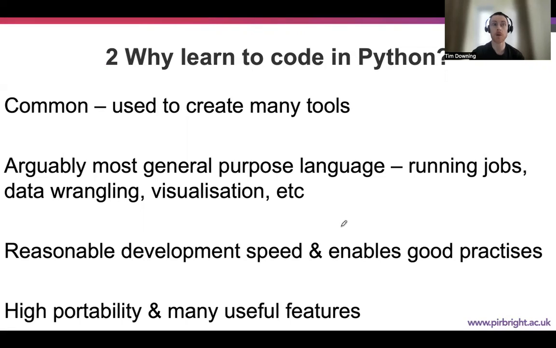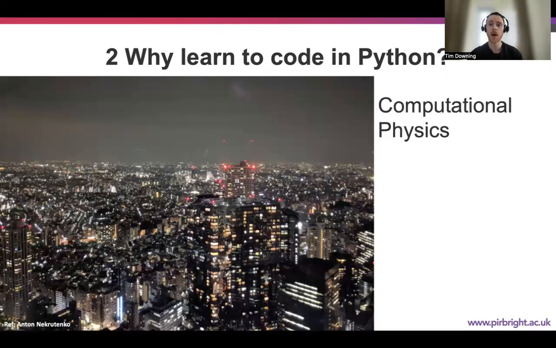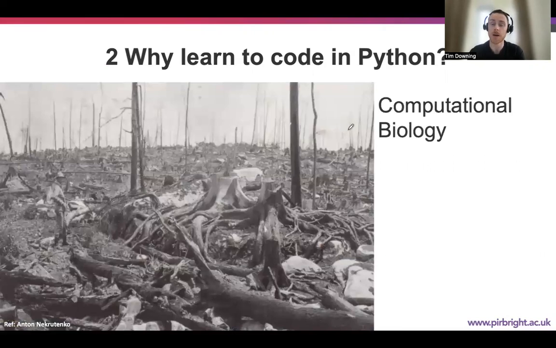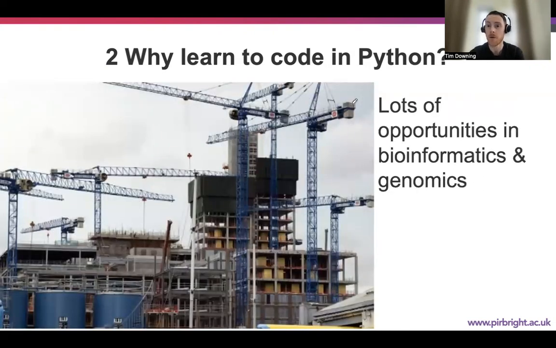And you'll find that the PyCharm prompt that we're using will actually give you guidance on how best to structure your code. It's very portable, which is important with research and aligning with FAIR data principles, and has many, many useful features. So we want to consider other areas of science and really develop the area of biology that has really not developed very much in its computational competencies. So we want to be part of that future where we're creating opportunities for our colleagues, for ourselves, and for better research in this wider area using computational approaches that complement existing approaches in the lab.